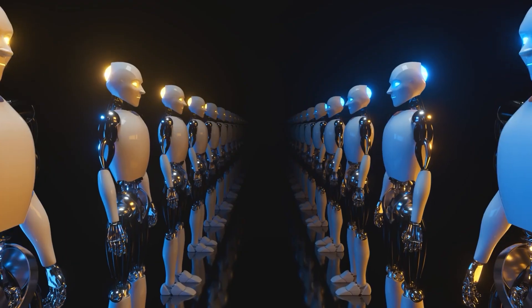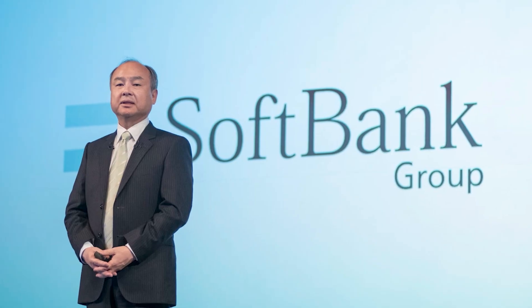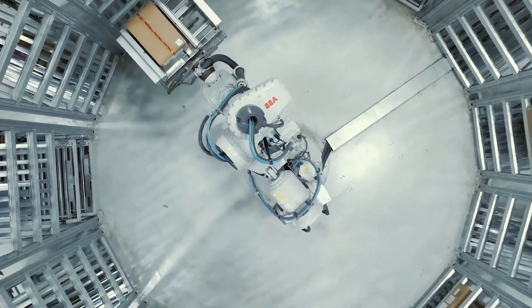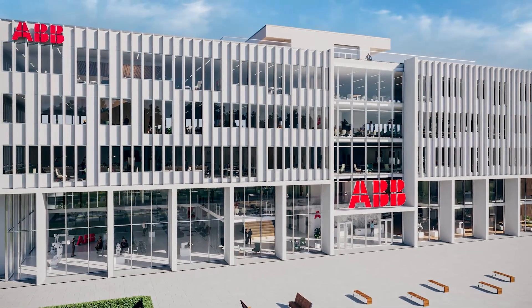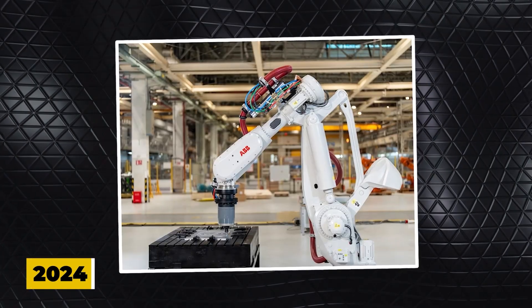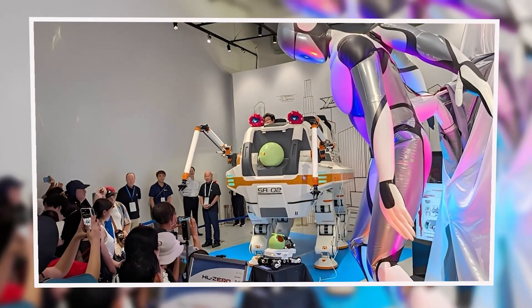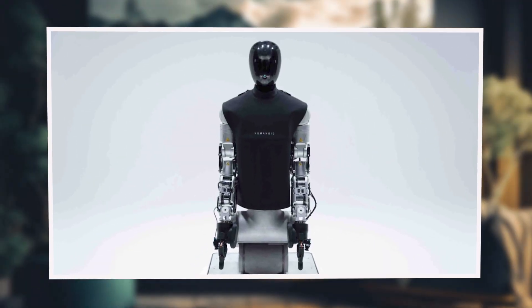The real vision comes from SoftBank's iconic CEO Masayoshi Son, who declared that SoftBank's next frontier is physical AI. His vision is to fuse ABB's world-leading industrial robotics technology with SoftBank's capabilities in AI and next-generation computing, aiming to combine artificial superintelligence with robotics. On a practical level, ABB will move to three business areas and list the robotics division as discontinued operations from Q4 2025. The division had 2024 revenues of $2.3 billion and employs about 7,000 people, and is now poised to become a cornerstone of SoftBank's ambitious push into intelligent machines.